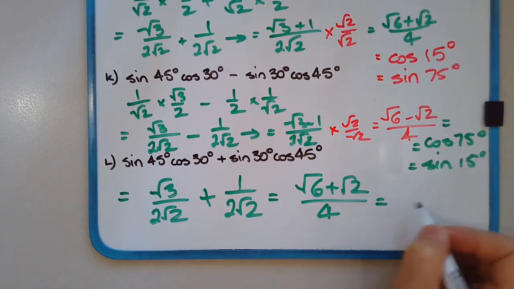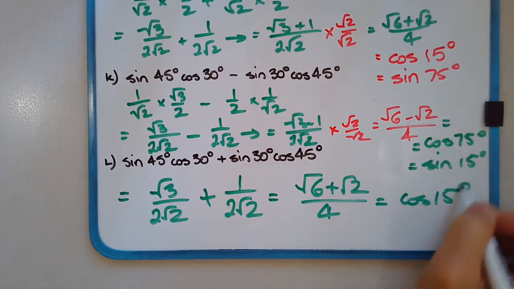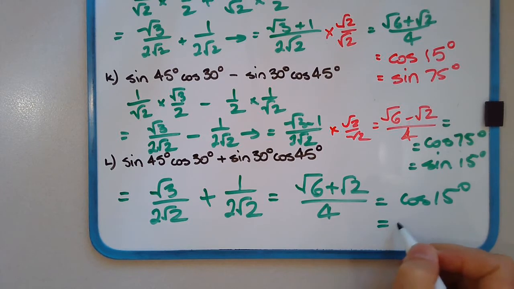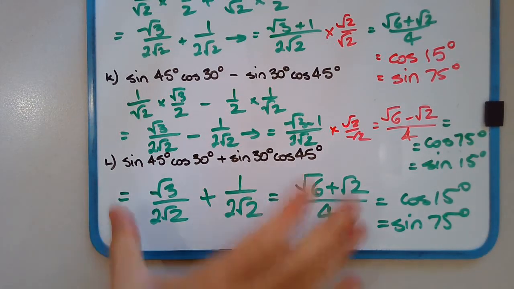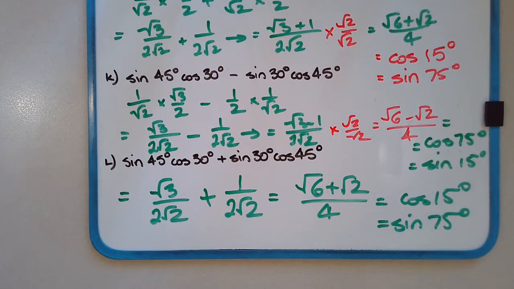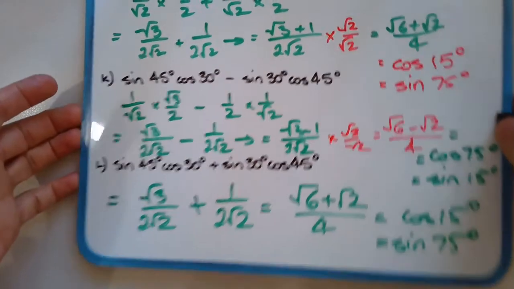And we know that's equal to cos of 15, which is actually the same as sine of 75 degrees. I just think it's a cool result. It's something great to know, and I know it's something you'll look at later, but just working with these exact ratios, you can come up with some very interesting results. There are others as well, but I'm not going to do all of them or make it too exhaustive.